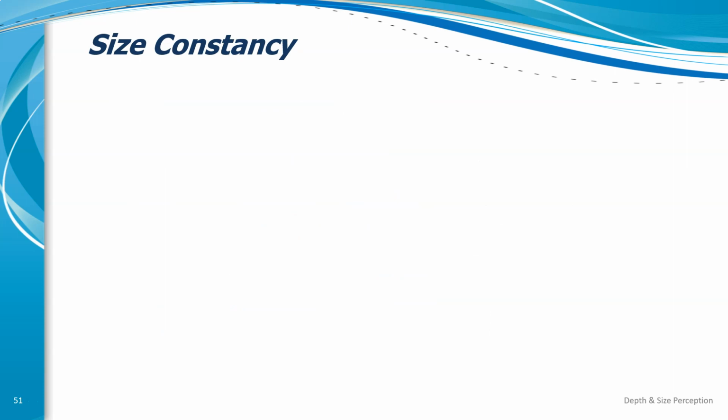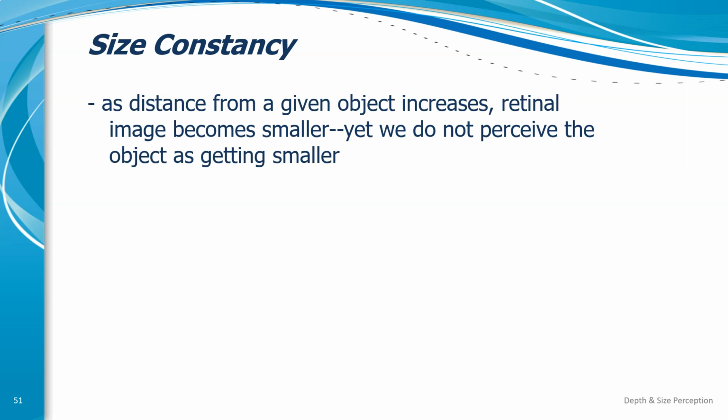Now, in general, we are pretty good at perceiving the size of objects, and that brings me to our next perceptual constancy, size constancy. Now, size and distance are intimately interrelated. If I'm talking to my friend George, and then he walks away, the size of my friend on my retina gets smaller with each step that he takes. But I don't say, "Hey, George, man, you're shrinking."